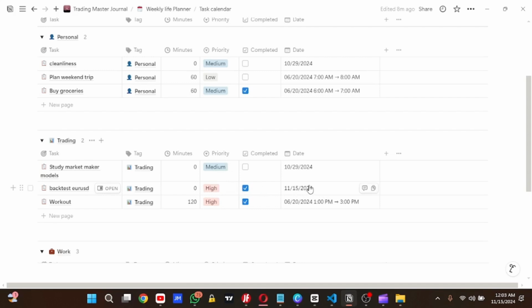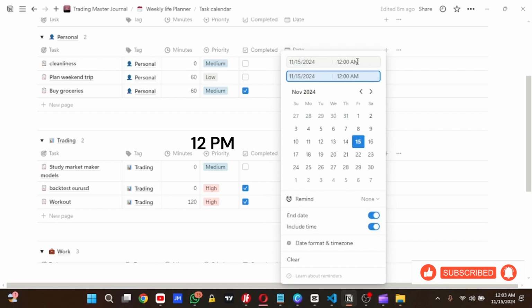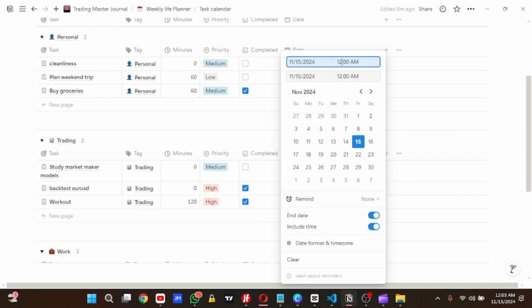So we are going to click on the date box, the date that you did your task, and click the end date here and include time. This will show the starting time at the top and the ending time here. Let's say we input 11 a.m. to 12 p.m. on the 15th of November.